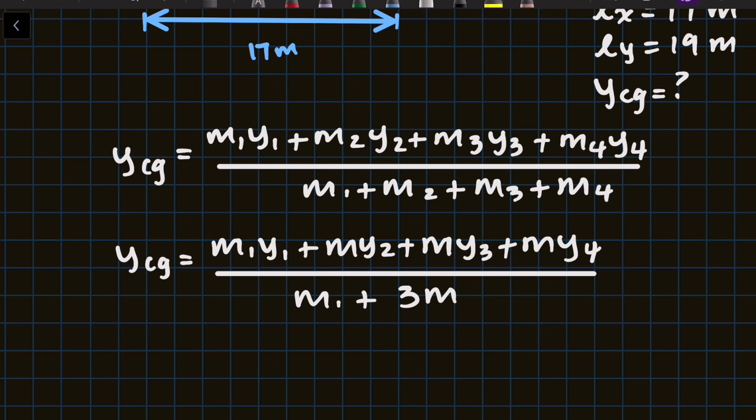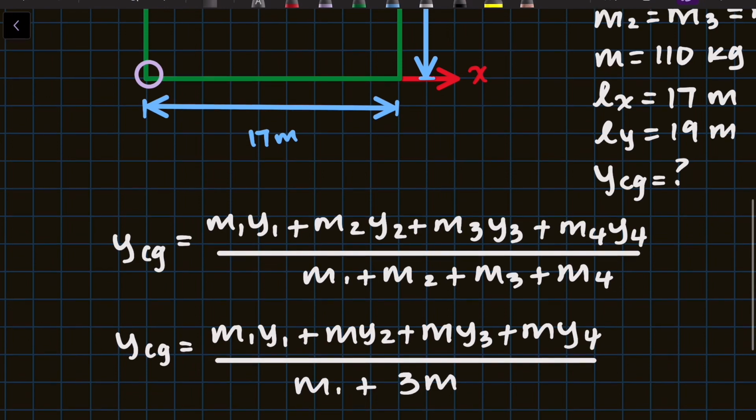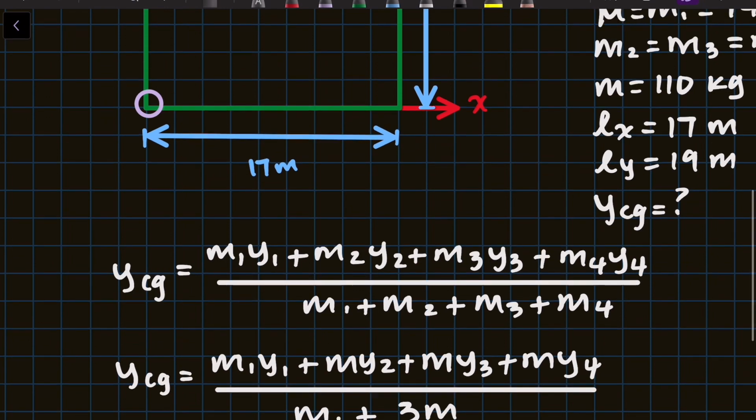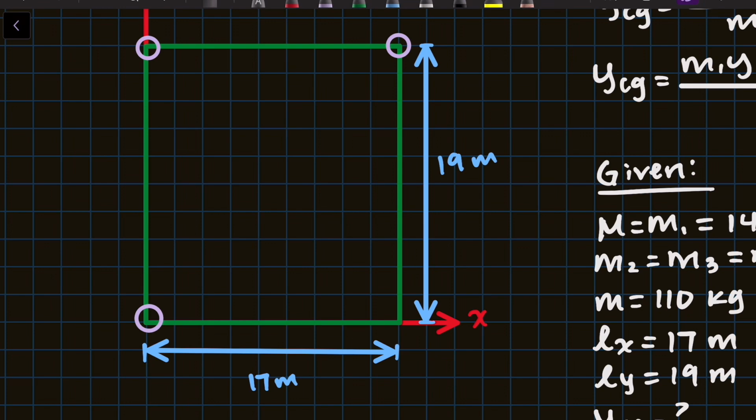Okay, so now the question is, how do we find the Y coordinates? Well, we know that the only one that truly matters is the Y coordinate for mass 1, which is the dance floor. Because for the other ones, the mass is the same, so it doesn't matter which one you make Y2, Y3, Y4. So how do we find the Y coordinate? Well, let's think about the center of, I keep saying center of mass, sorry, center of gravity of this dance floor. Most regularly shaped objects will have the center of gravity at the center.